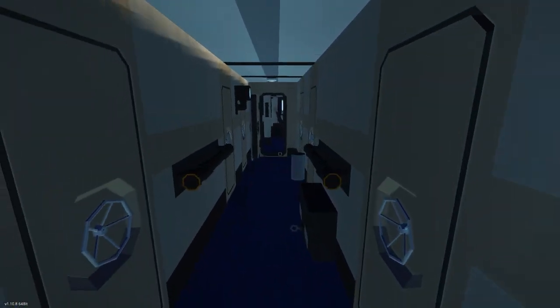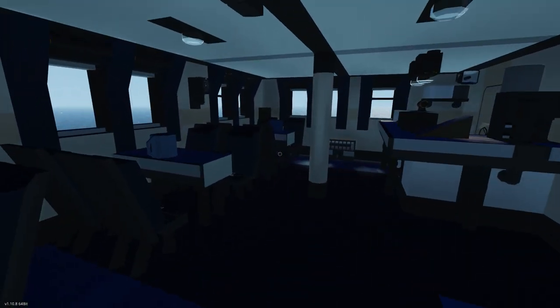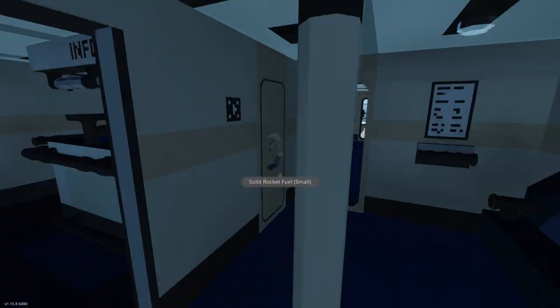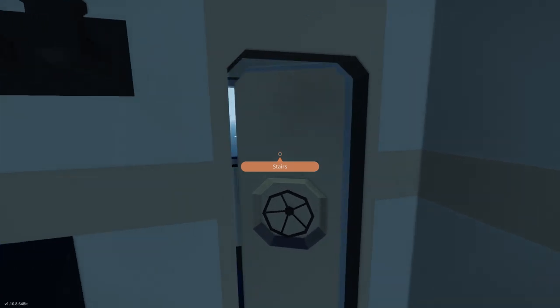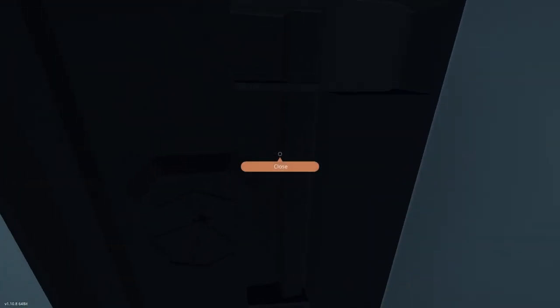Very well done. I wish I could pronounce the creator's name better, because I keep butchering it. So I'll just have a link to the workshop description down below in the bottom of the video. We got stairs. Do these stairs go up? No, they just go down.